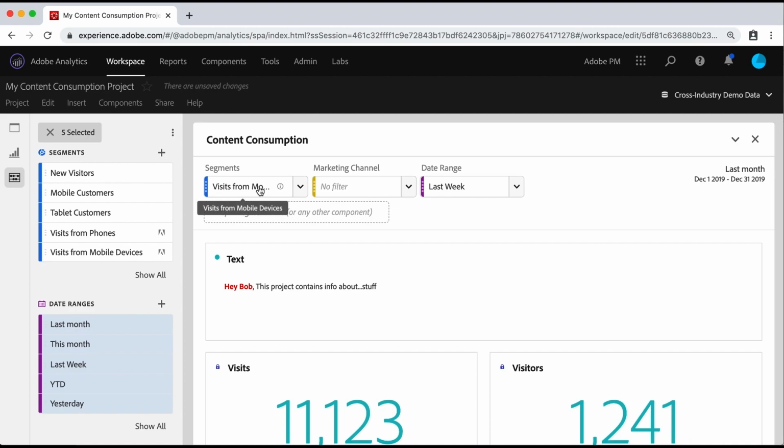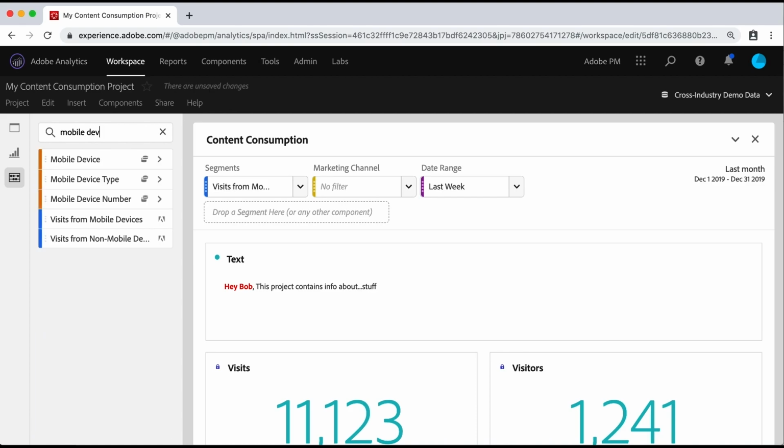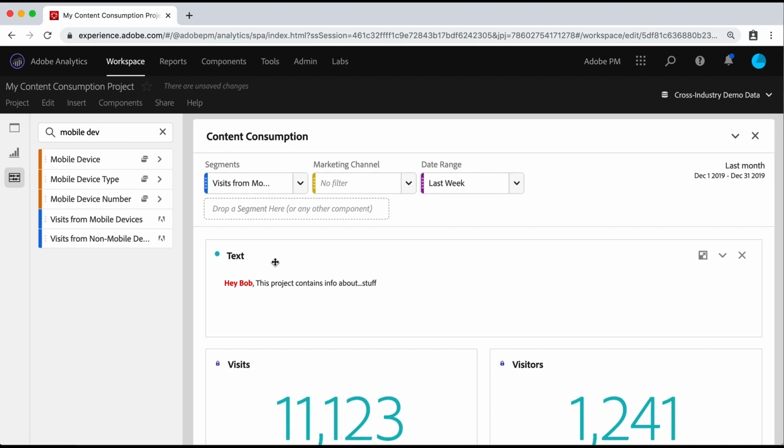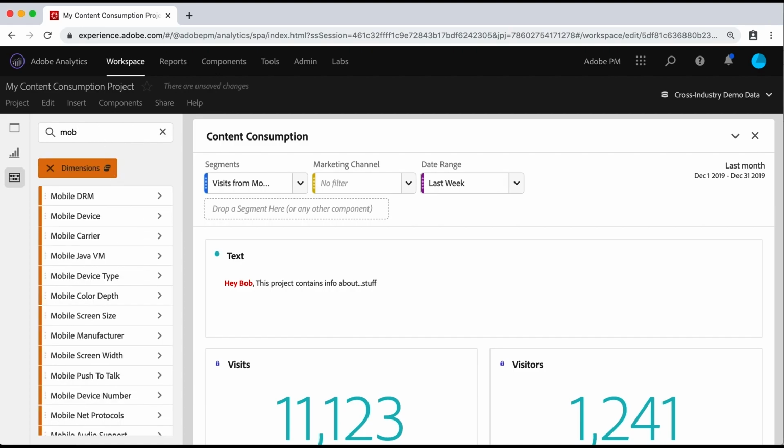Another one I think you'll use a lot, and I use a lot, are the filters on the left-hand side to select the different components. So I'm going to get rid of that one, and I have my components here. So if I know what I'm looking for, like mobile devices, then I can quickly start typing in there, and that will bring up all those items that meet the search criteria, and then I can grab that and drag it over to the right-hand side. And I use that a lot, and I think you'll use that one. So definitely use those. In fact, you can also then just limit it to certain items like just a dimension. So I can say show all dimensions, and then I can do mobile devices again and grab that. So that is number 3.